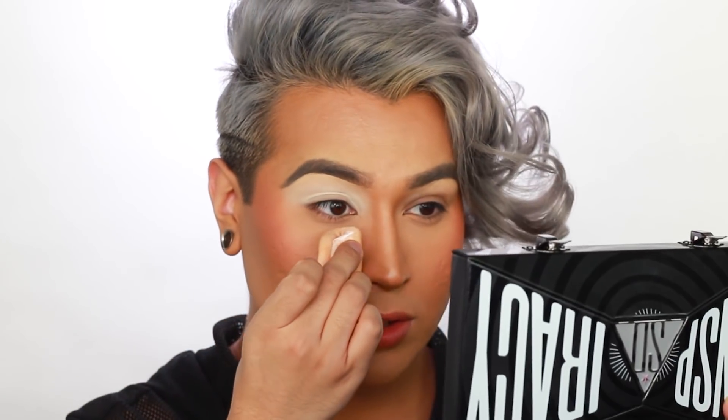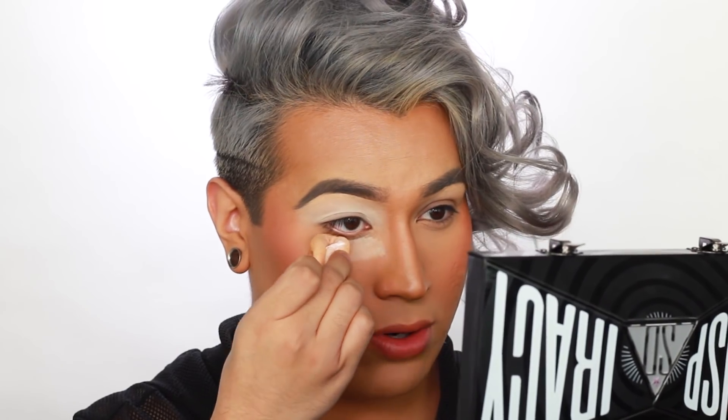I'm gonna do exactly what I always do — I prime my lid with a concealer. This is the Dose of Colors Meet Your Hue concealer; the one I'm using on my lid is in the shade 01. Y'all, when I tell you ditch your shape tape — this is a million times better and it's not as drying. As a security blanket, I like to do a little bit of powder right under my eye.